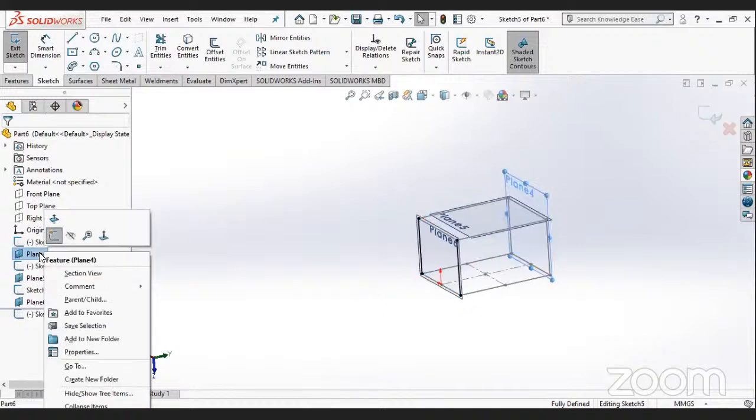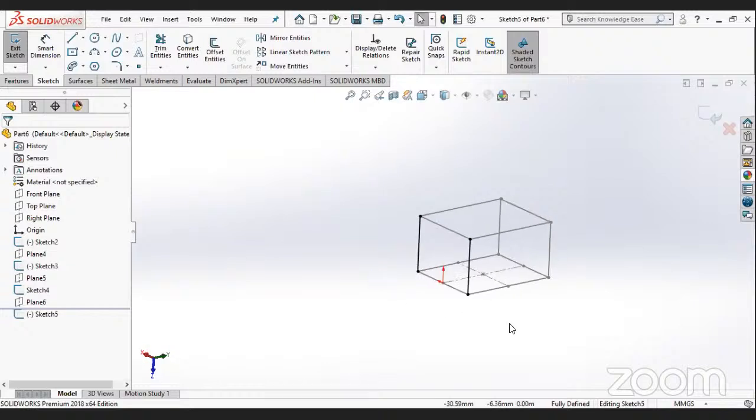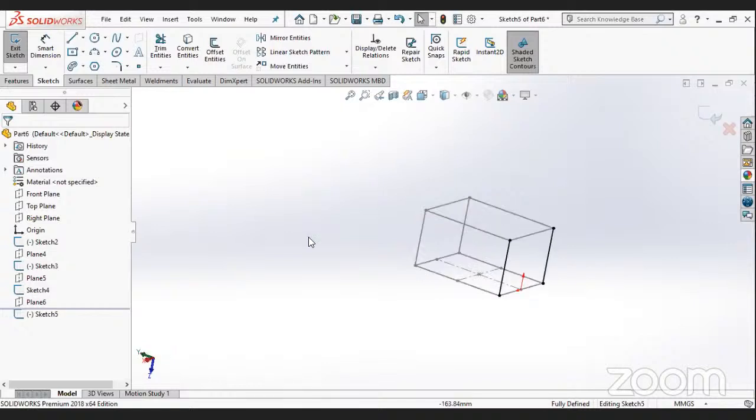You can right click on this, click on this I button, and hide the planes, so you'll only see the line diagram of the square which we have drawn. This way you can sketch and make anything by taking reference planes of many different types and in many different places wherever you want to sketch.